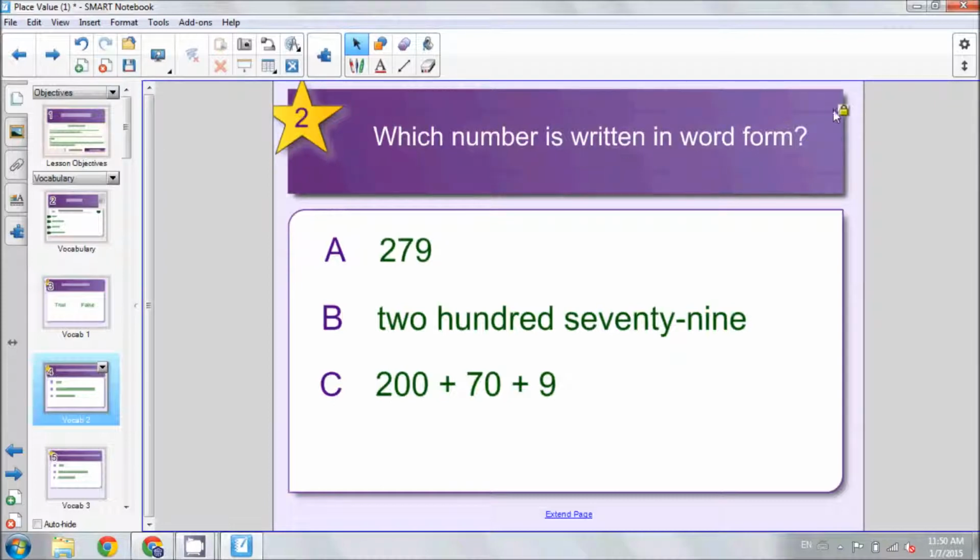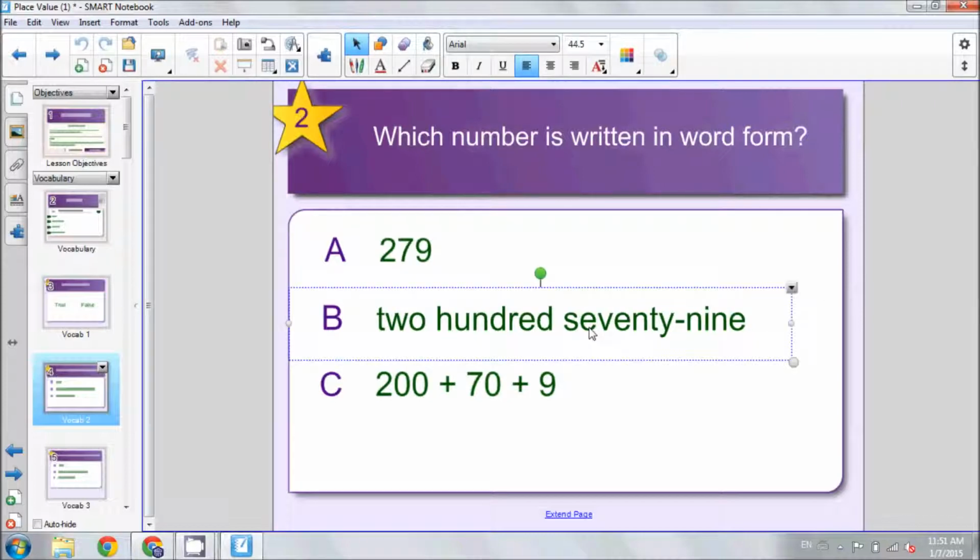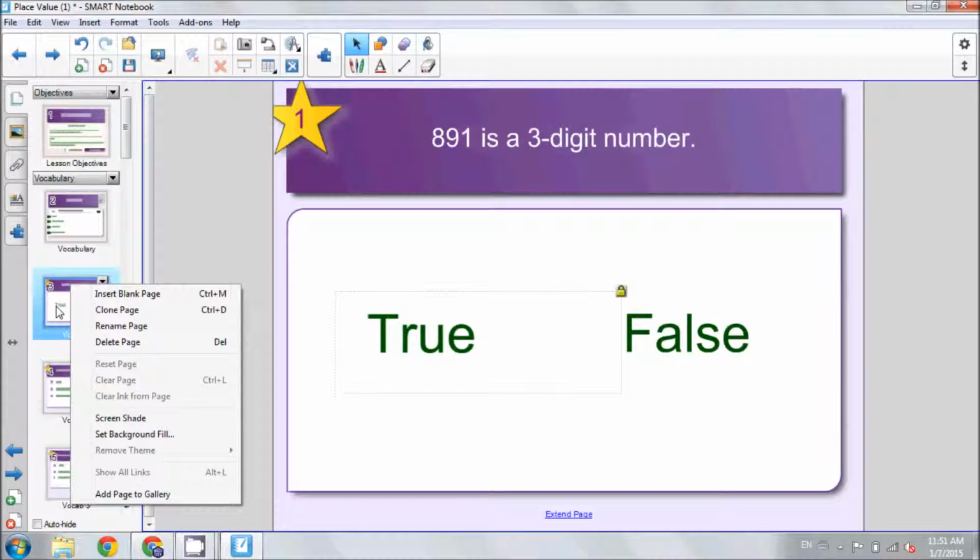If you want to change the words, again, you got to click on whatever you want to change. The little lock may pop up. If the lock pops up, you simply click on the lock and choose unlock, and you can change the text. After you unlock it, double click inside the box and you can edit that from there. And then you can also delete pages and right click on a page and choose clone page if you want to add more, keep going.